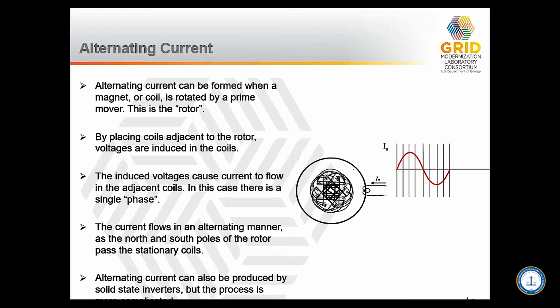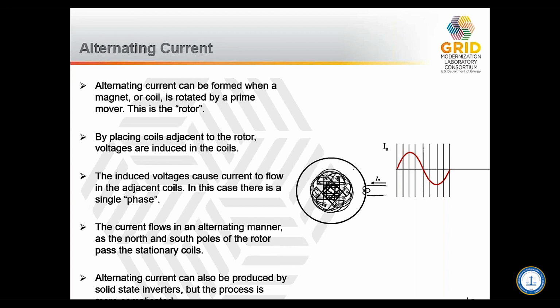So alternating current, the way that it's traditionally produced is you basically take a magnet or a coil and put it on a prime mover, which is just a fancy way of saying a rotating shaft that's being driven by water, steam, combustion, some type of motive force. And this is what we call the rotor. We rotate this around at speed, and when you put coils around it, a voltage is induced in those. That's what we're seeing here on the right. And you end up with a single, what we call a phase, of a voltage that becomes a sinusoidal form. That's how we traditionally produce alternating current, and that's what the vast majority of power in the US is generated as, natively as an alternating current.